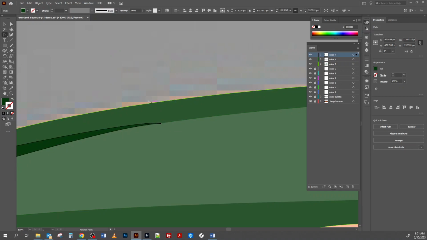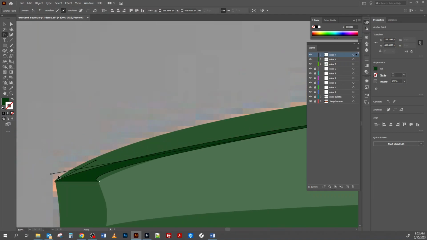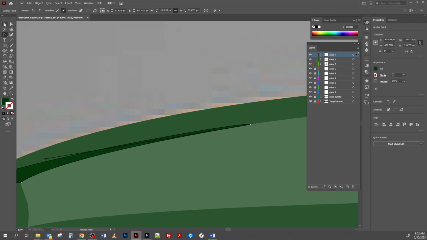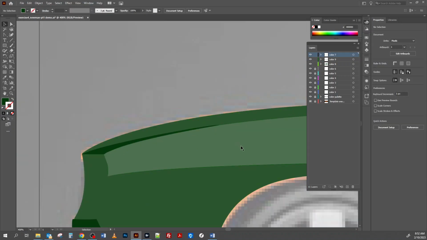Gotta get that. Now, I will admit that's a little bit frustrating, the fact that I can't. There we go. I need to get this right about there, I think. Spacebar. Okay, yeah, that works.